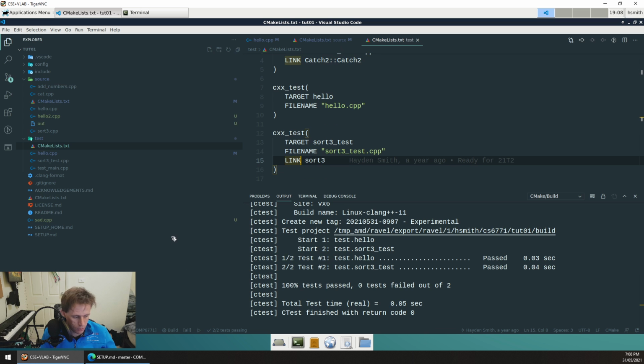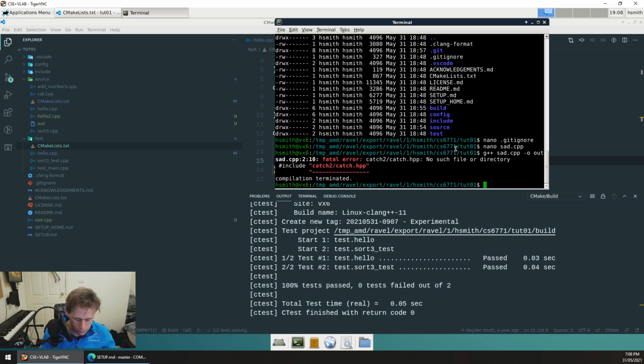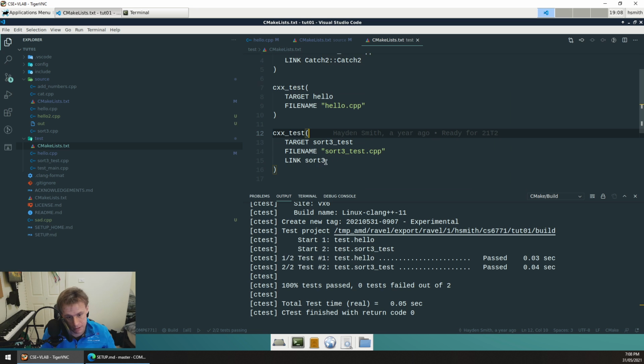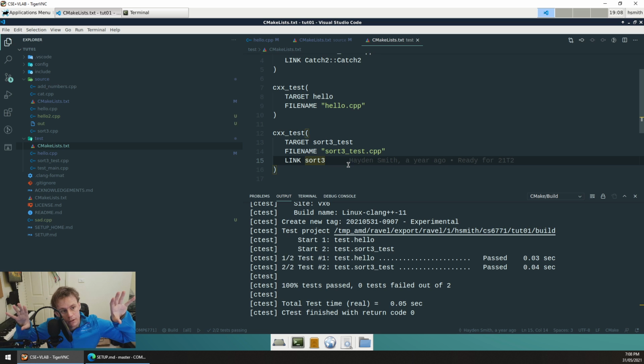Essentially, the last comment I'll make before we take a break is, remember how we did that install before where we had to compile two programs? It was car.cpp and carlib.cpp or something. That's a process called linking, where you take two compiled pieces of code and link them together. You actually have to do a similar thing in the CMake list file here, where if you have a test file that is compiled with another CPP file, you have to link them in the CMake list. Again, you don't have to do any of this because we've done it for you. I'm just explaining it because I think it's a common headache for students, they're like, I don't understand what's happening.